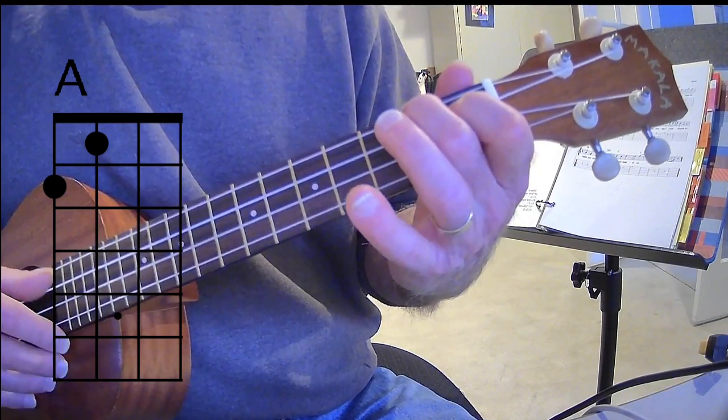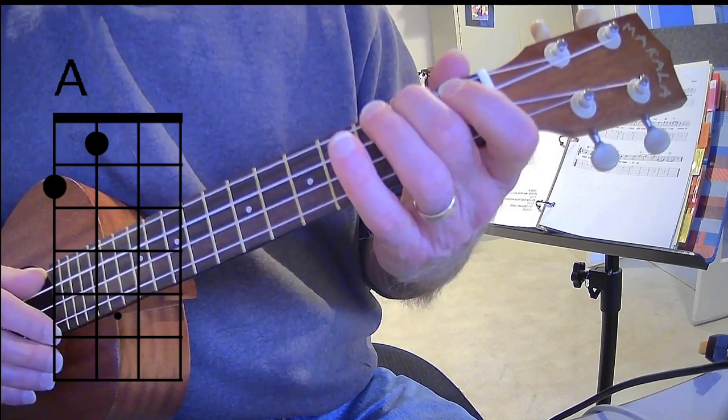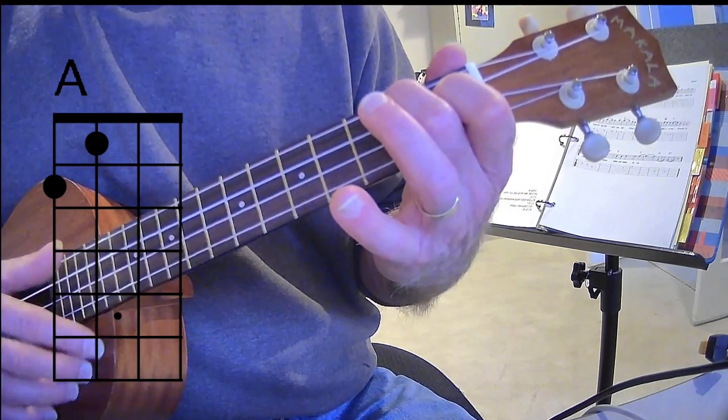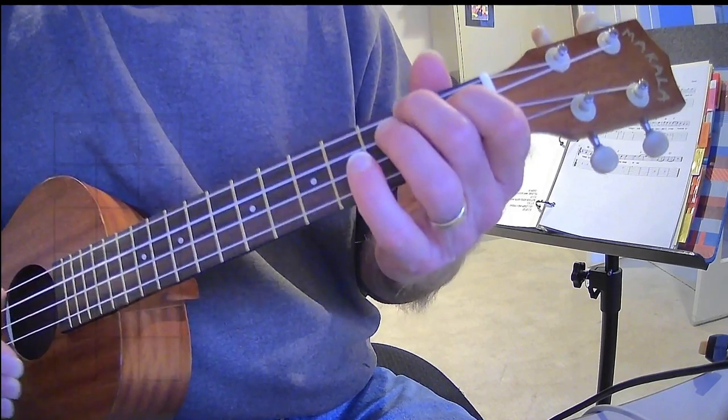So now what I've got is second finger on the second fret of the G string, first finger on the first fret of the C string, and E and A are played open. So I'm playing all four strings, but I'm only covering two strings with each finger. Right? So that's the first part.